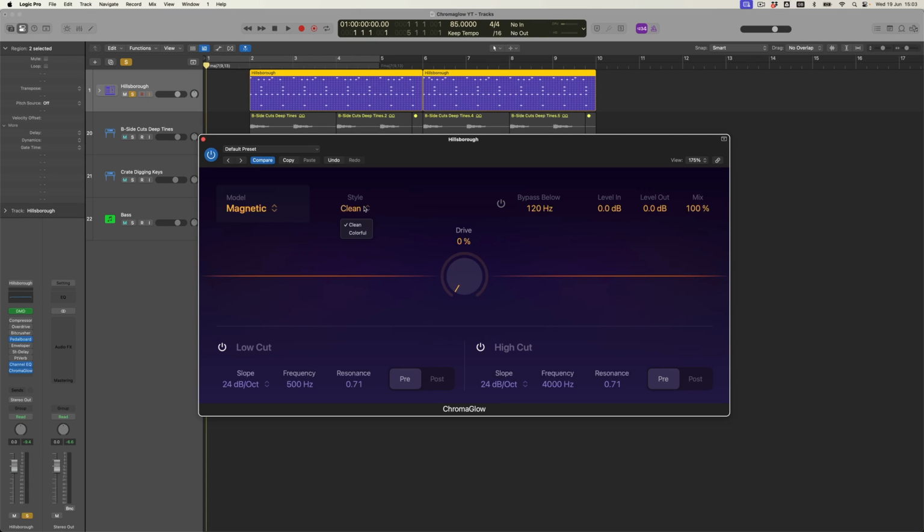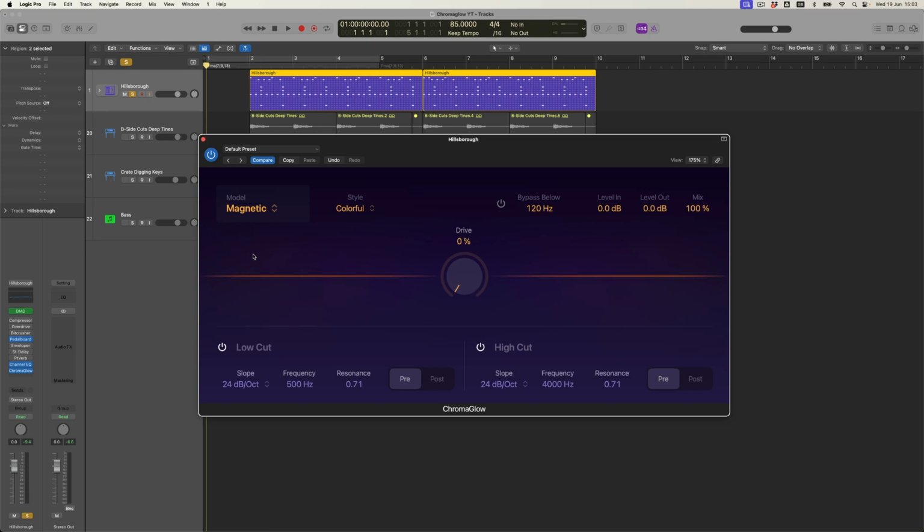And this parameter changes depending on which of these we choose. So for example, if I choose magnetic tape, I've got the idea of being able to add a clean version of that, or something which is deliberately even more colorful and saturated, where we hype up those extra harmonics, if you like. Whereas if I were to choose the squeeze algorithm, I get two types of compression, one which is a bit more subtle than the other, and trust me, hard press is not subtle, which is kind of great. Okay, let's come back to the tape for a moment.